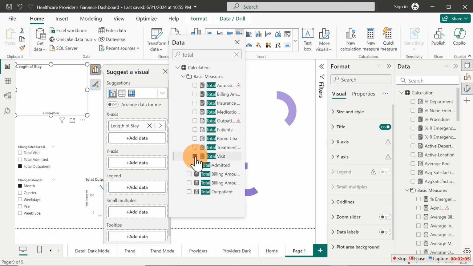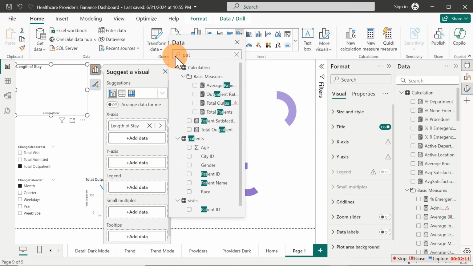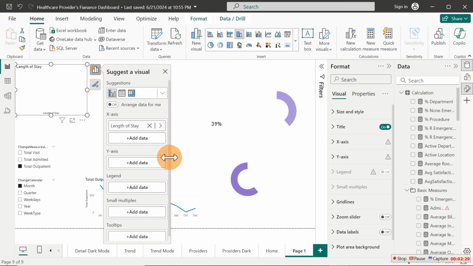Oh, sorry, not total visit. Instead, we are trying to bring in patients, total patients. So we bring in total patients in. So length of stay, then total patients is not coming in.